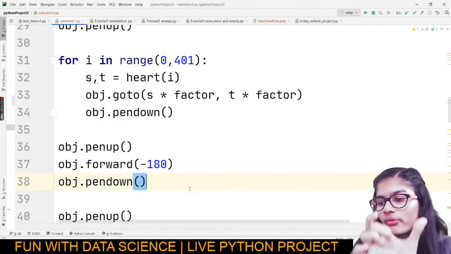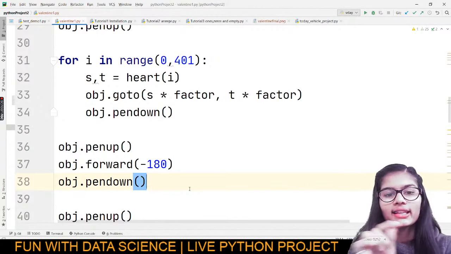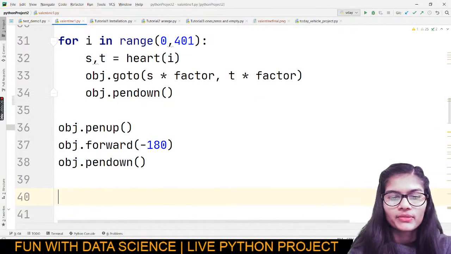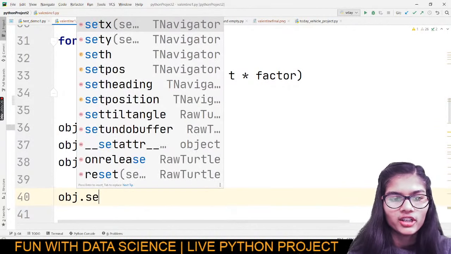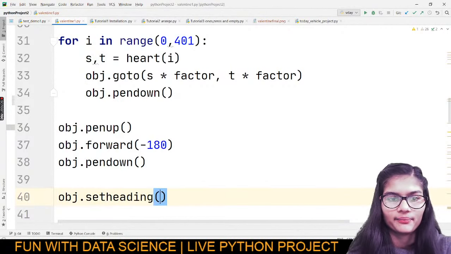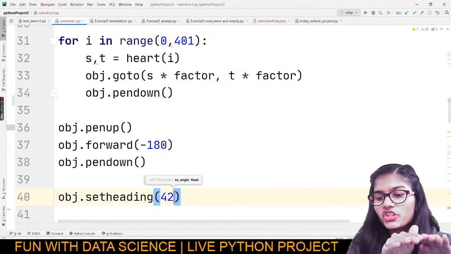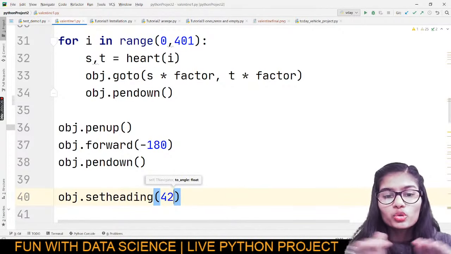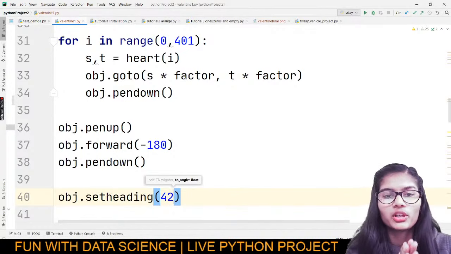Pen up, move to this particular direction, move this much forward, and then do your pen down. Now I will be using a function that is obj dot set heading. It means that you could set a respective heading, meaning this particular position is the top. Now you do not have to move your head above this particular position.